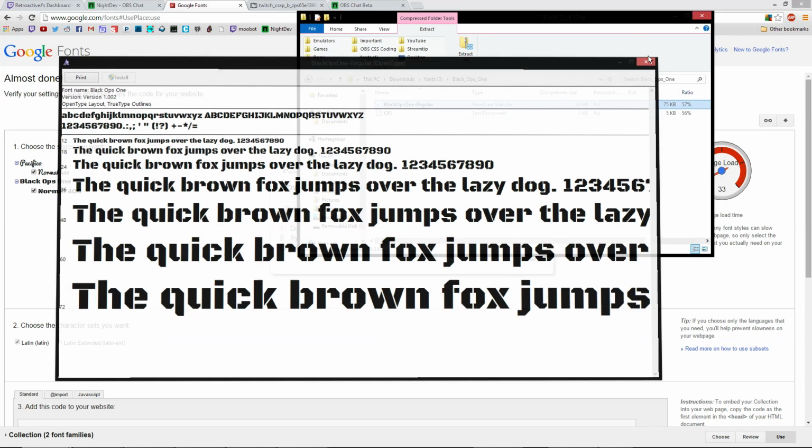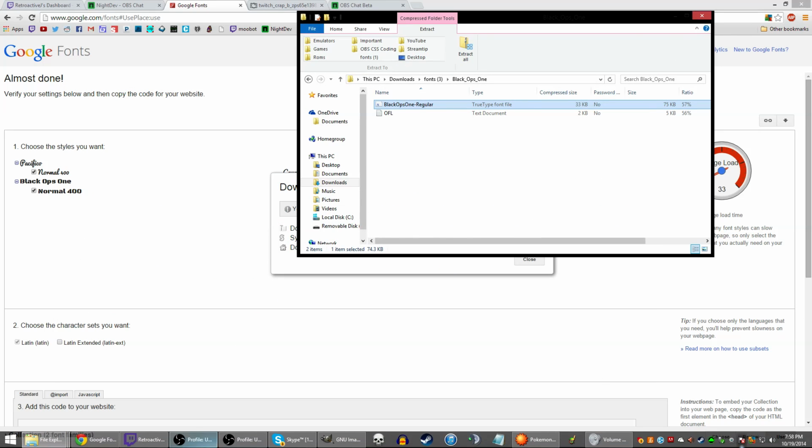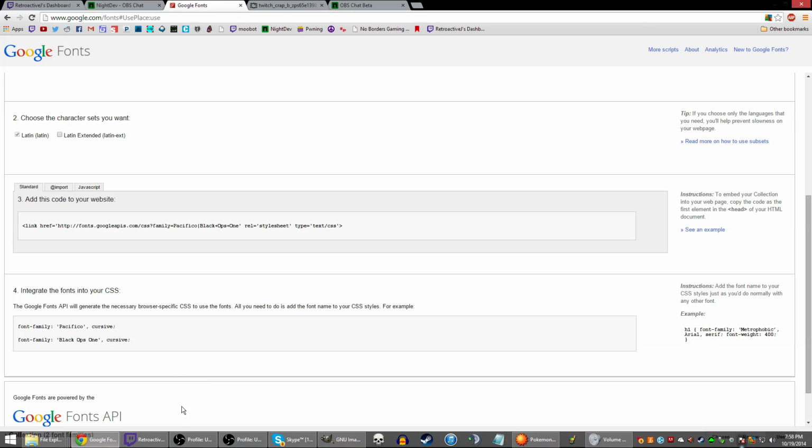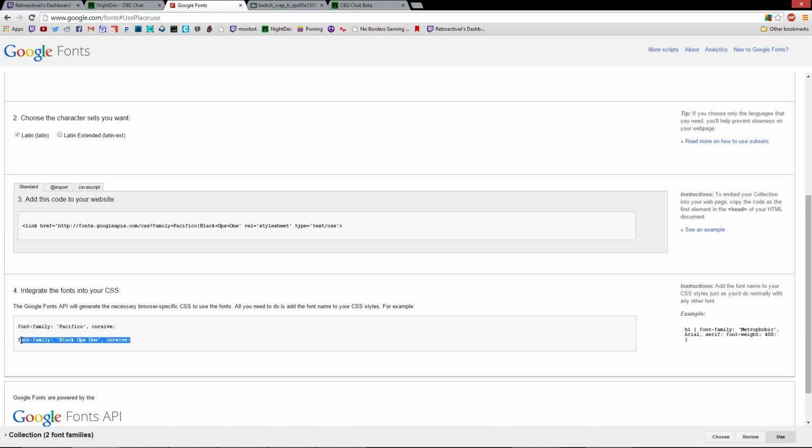You're going to remember the name of the font you downloaded. Google, or you can copy and paste from here. Google does a good job of giving you the CSS code to work with.